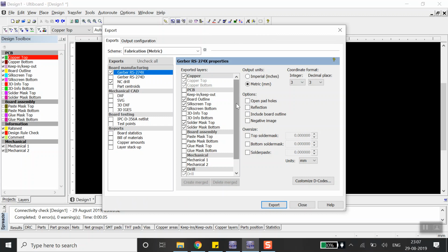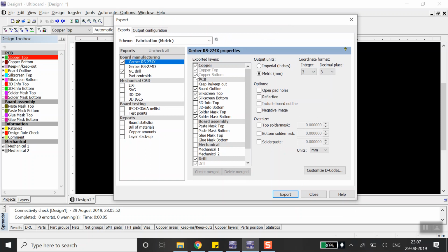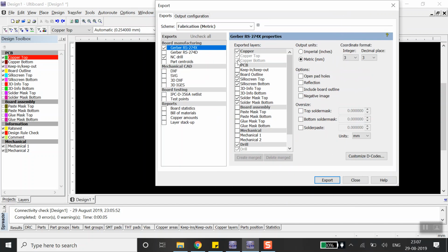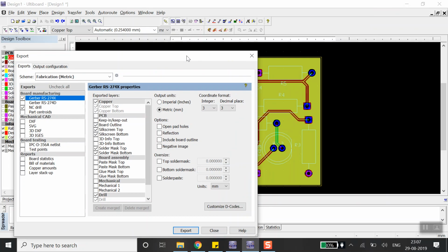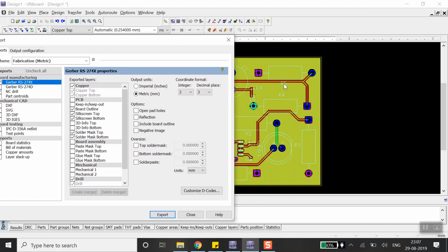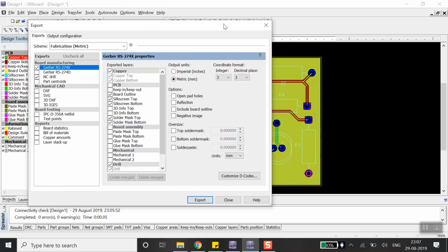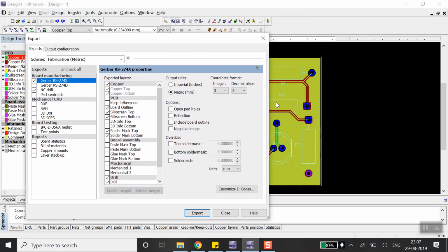and you just have to select all the parts. Let's say copper top, copper bottom, board outline, silk screen top and silk screen bottom, and where you have to make the drills, and all these parts that you have already made. Copper top and copper bottom are a must, because that's where you are doing the routing. Silk screen top and silk screen bottom are nothing but these names, R4, R5, which are on the top of the PCB and the bottom of the PCB. So we will need that as well.